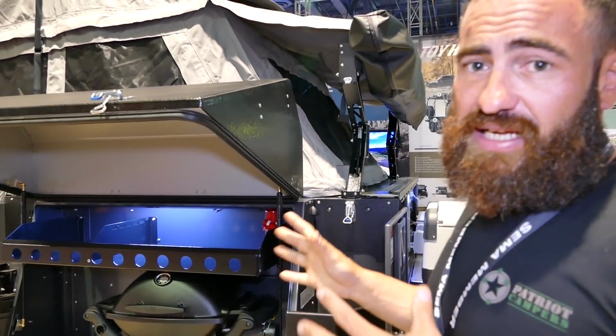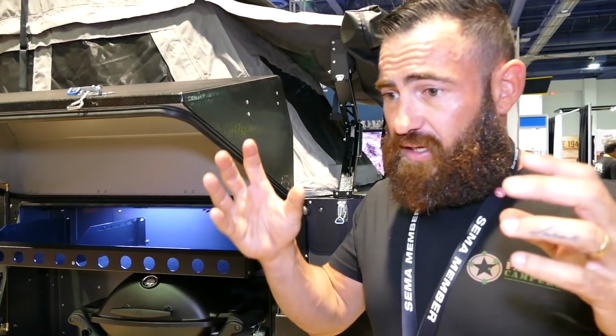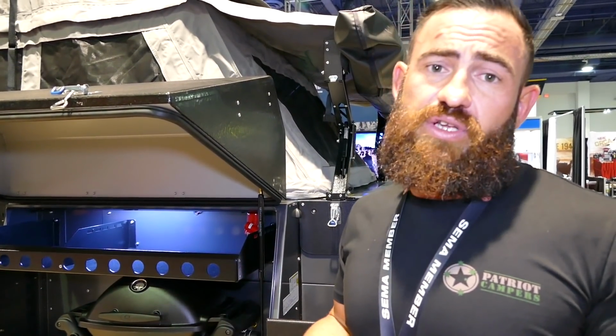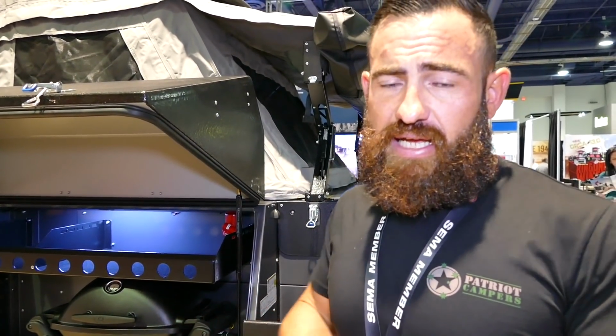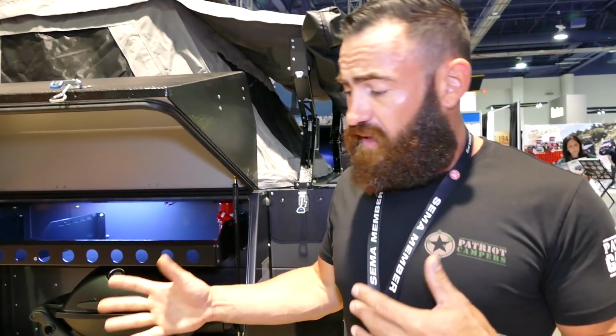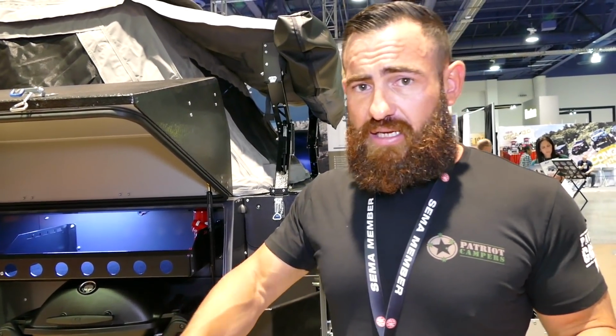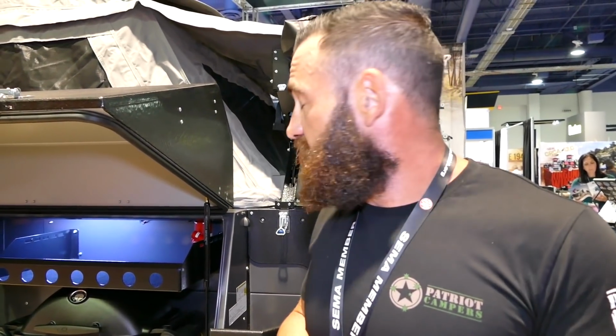Price point. The X1 GT, as you see it here without the cooler, is $40,990, pickup from Oklahoma. So obviously you've got your state sales tax on top of that and your registration. The X1 GT is the fully optioned trailer. You already have the input there for your solar, you have the Anderson plug connected, you've got the twin tanks and twin 120 amp hour batteries. There's a lithium battery upgrade available as well for those guys that are electronically savvy.